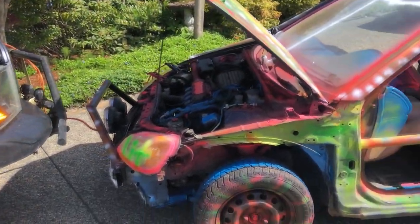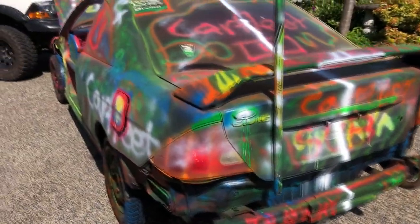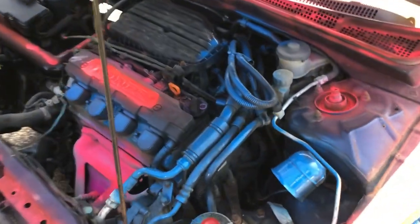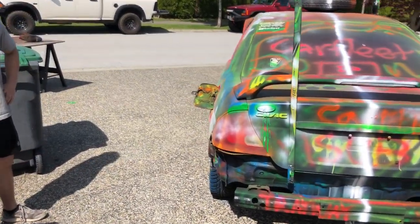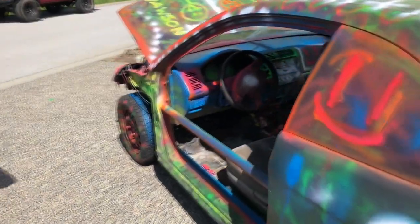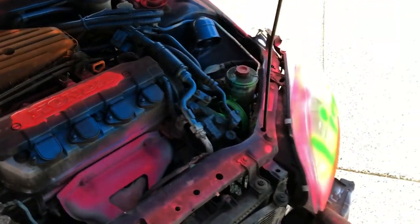We just jumped it - it wasn't running. We even got the engine bay painted, because I know you guys are gonna be asking how do you paint your engine bay. This is the things we do for you guys. Let's take her on the block, we got some gas in her. Engine bay is pretty clean. Taking some ideas on the interior - I don't want to brag, but we actually do pretty good paint jobs. That's clean man, even the belt - that's clean. All right, see if she fires.